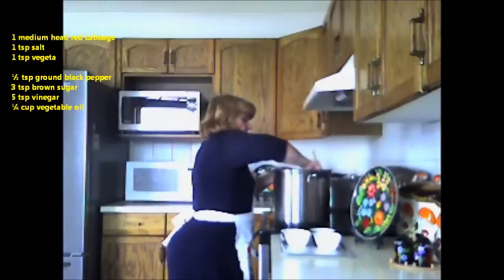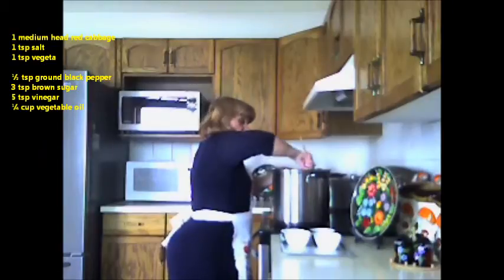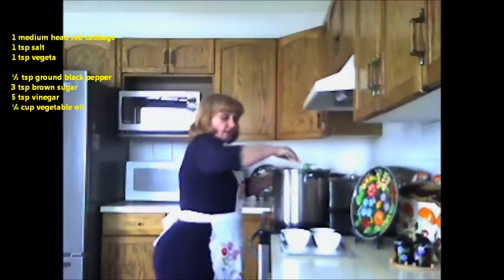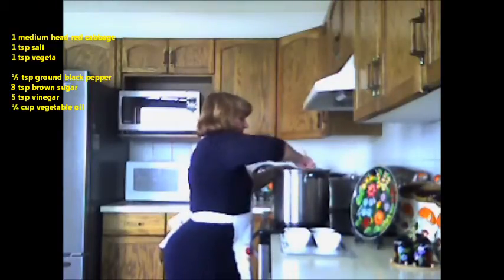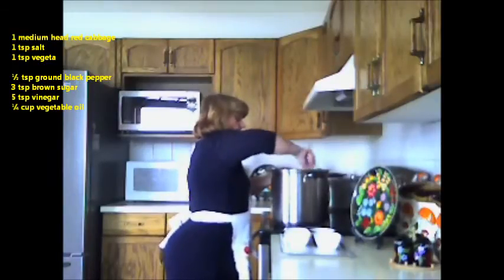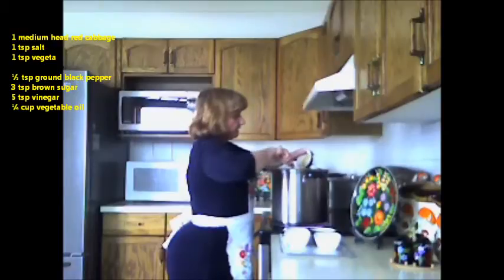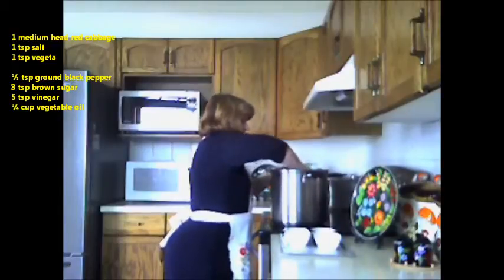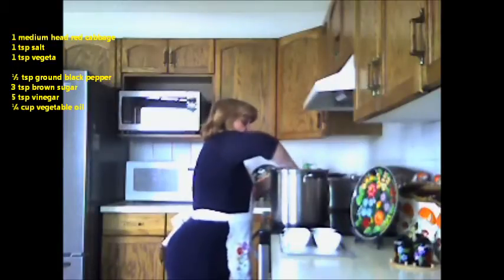and in the first couple minutes you want to stir it continually, and then when you've added all your spices and the vinegar and brown sugar, then you can just stir it intermittently. And then we've got some ground black pepper. Now it's heating up a bit there, that's good. And then you add the vegeta, but you can add a vegetable base of your choice. I like using this specific spice. It's got some dried vegetables in it too. And it's the MSG-free vegeta.